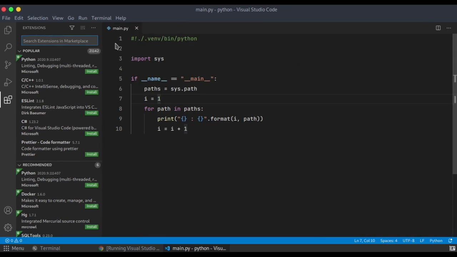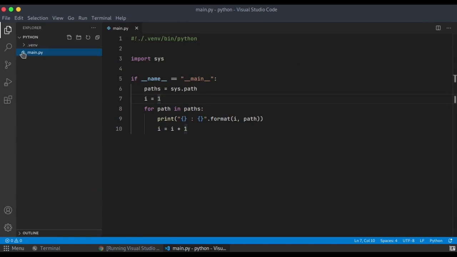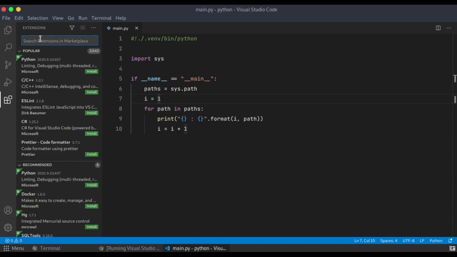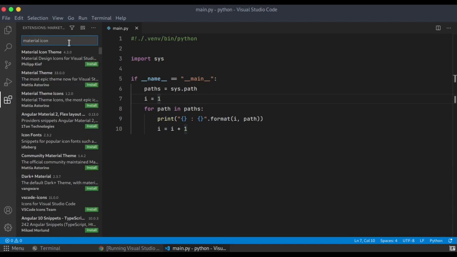For mine, I want to change these icons because, as it is a folder, but I cannot see any folder icon, so I want to install an icon pack, you can say simply. There is a Material icon theme which I mostly prefer to install.